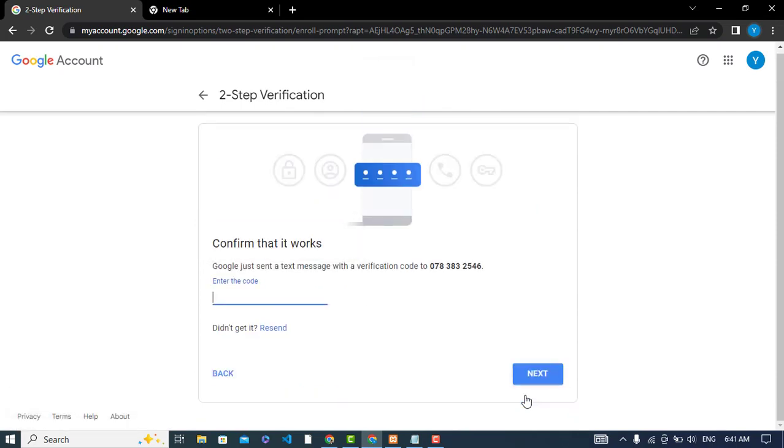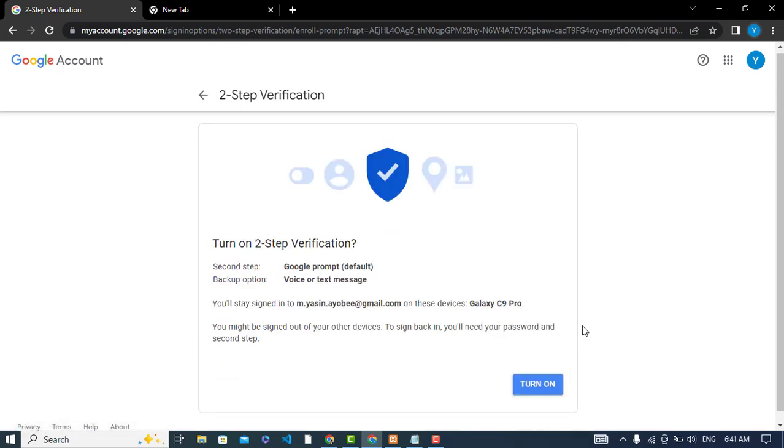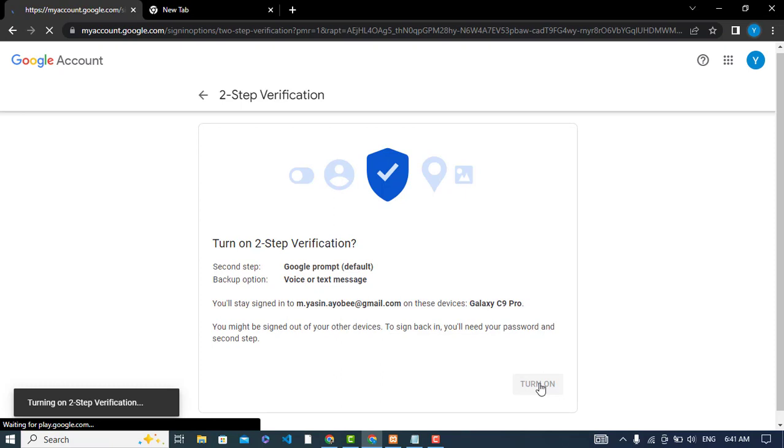Yeah, we will get a code. We got a code from Google that says 297. After entering the code, yeah, two-step verification is turned on now on our Google account.